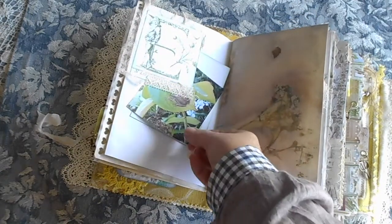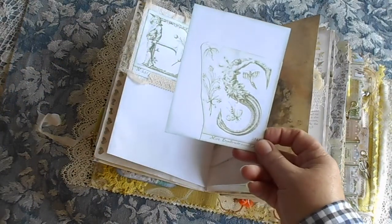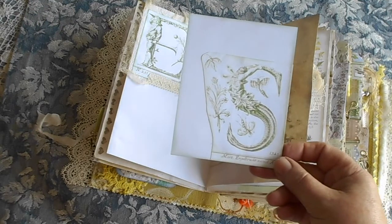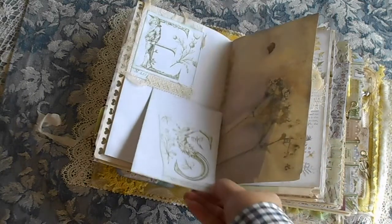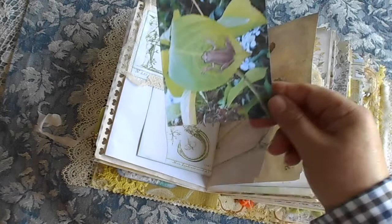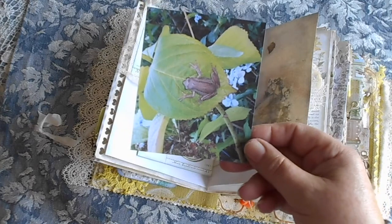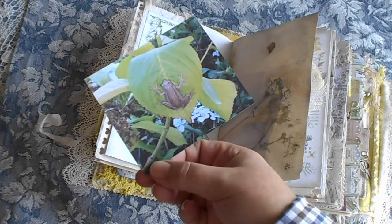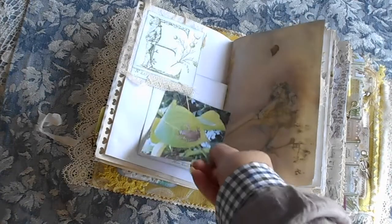And here we've got ES, which is Liz's initials, and they come from Susan Taylor Brown's kit. She has the most gorgeous kit at the moment, with all different colours they come in too, with the letters, and they're so beautiful. So I put the E and the S in there. I've also added a dear little frog, which is from my garden, and I know that she loves her froggies, so I've added a little cute froggy. And I often get froggies in the water pipes where I put the water out onto the garden. They like to hang out there, so that's one of my little froggies.